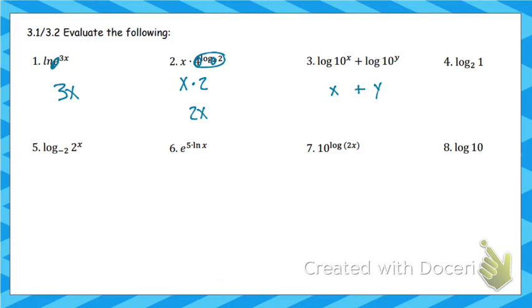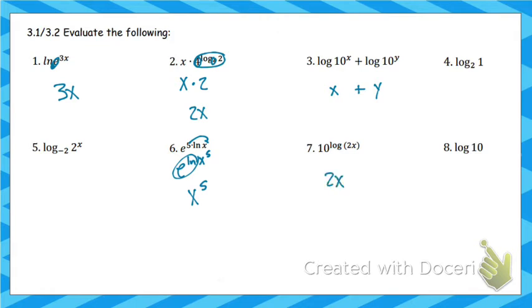I'm going to skip down to 6 and 7 because those are going to use that same property. So if you look, remember that 5 out in front, we have to move that first. So using your log rules, the 5 becomes the exponent. Now those bases match. So your answer is just x to the 5th. Looking at 7, the 10 and the 10 match. So even though the base isn't written, the base is 10, those match. So your answer is 2x.